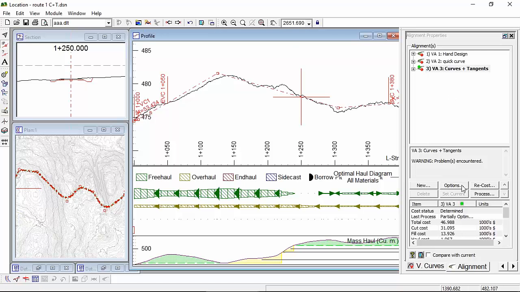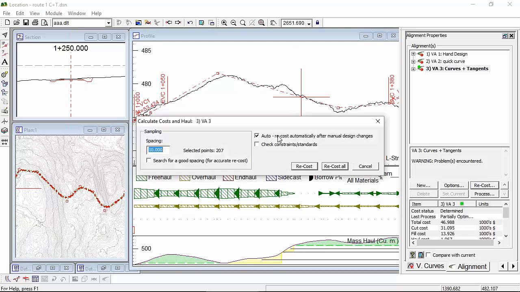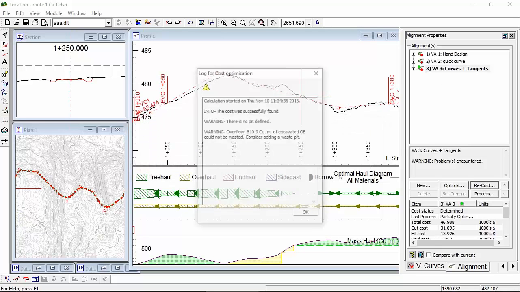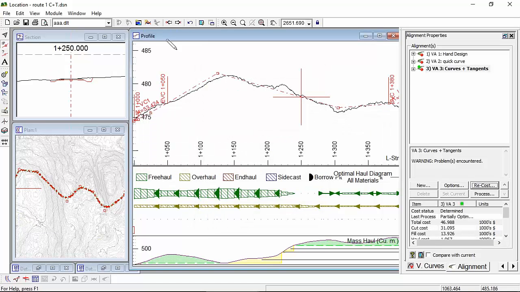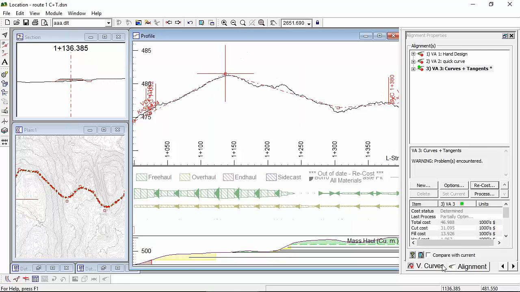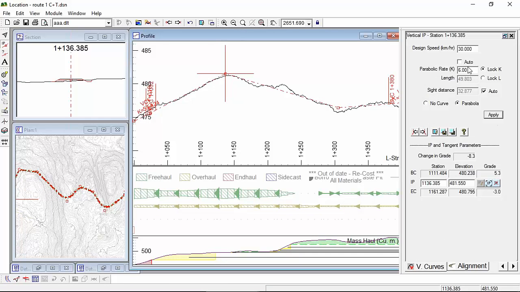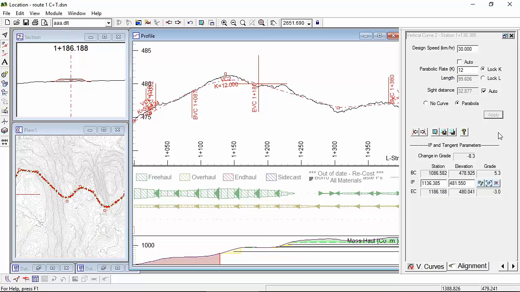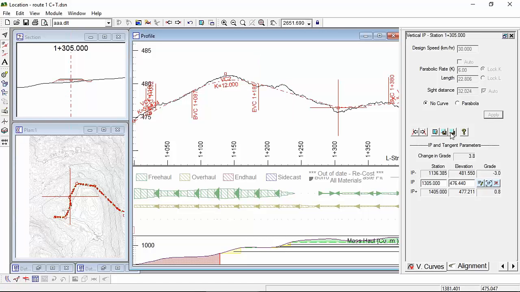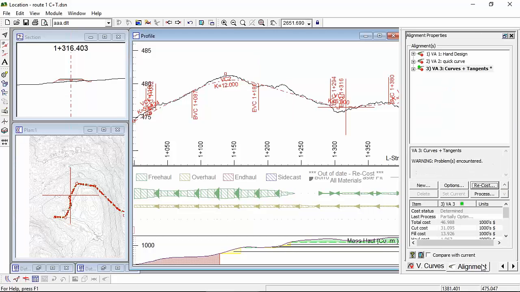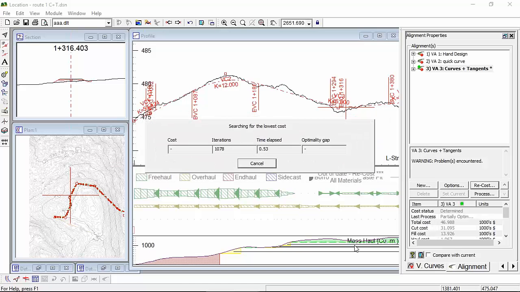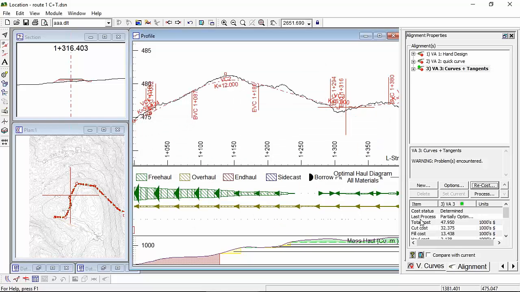I'm just going to turn off that auto recalc because it's taken a little while. And then I'm going to move this over here a little bit. I'm going to go back to vertical curves and put 1 curve on there at, how about K equals 12. Okay. Made a hand design. Oops, I need a curve on the next point. I deleted that when I made my change. And now we're back. Let's just recost that. It's now 47, so I went from 45.11 up to 47.95. That cost me a bit of money.